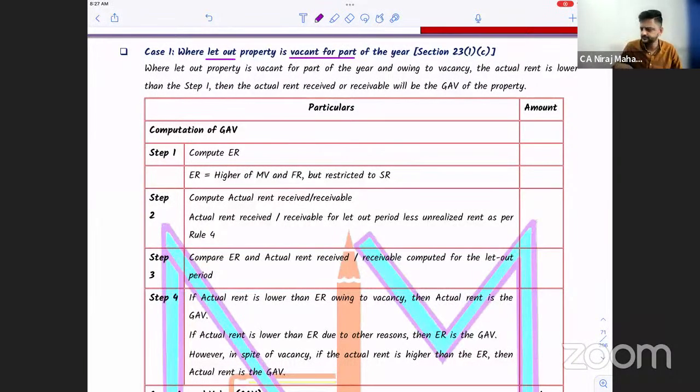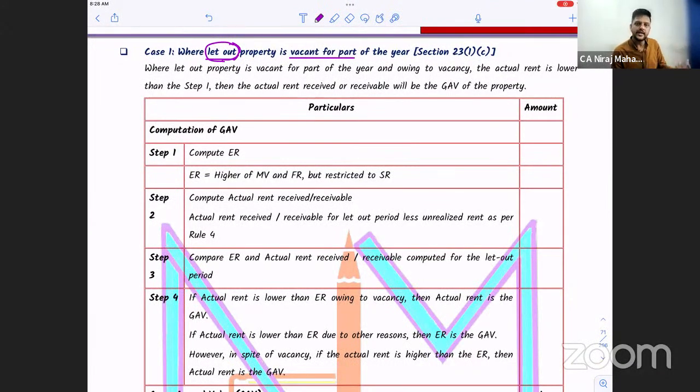Occupied or unoccupied? Vacant means unoccupied. Correct. But they are using the word let out. That means the owner, the assessee, had given the property on rent. But vacancy means it is unoccupied, it is unfilled. At times you look for job vacancy. That means there is a gap, some kind of availability. So vacancy means availability is there, or the position is not filled. That is the meaning of vacancy.